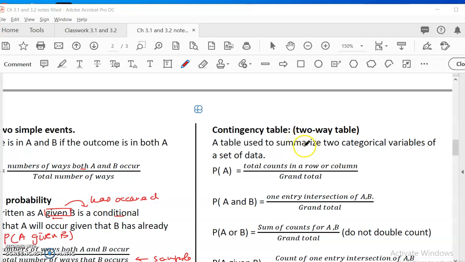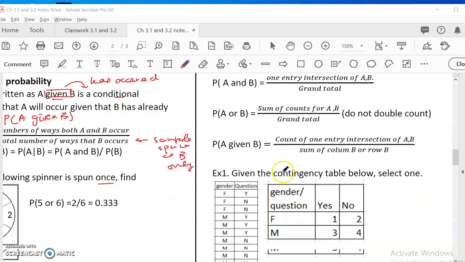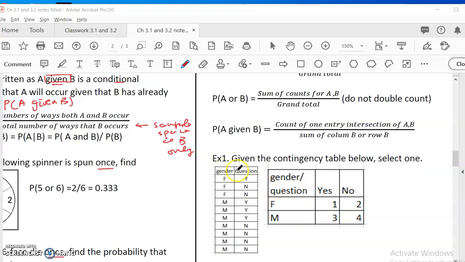What is a two-way table? It is something that categorizes a set of data by two ways. Sort of like the one that we talked about. If you look at a student, we can record his gender and also the class he or she is taking. So then you can record two categorical data. For example, you ask whether this student has taken statistics or needs to take statistics or not, and also the gender. So these are two categorical characteristics of the same subjects.